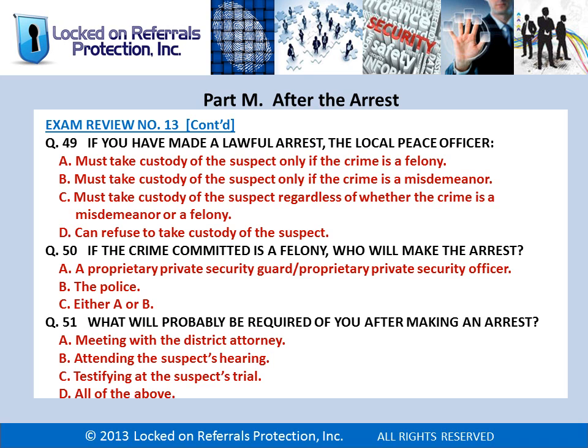Question 50. If the crime committed is a felony, who will make the arrest? A. A proprietary security guard. B. The police. Or C. Either A or B. Question 51. What will probably be required of you after making an arrest? A. Meeting with the district attorney. B. Attending the suspect's hearings. C. Testifying at the suspect's trial. Or D. All of the above.